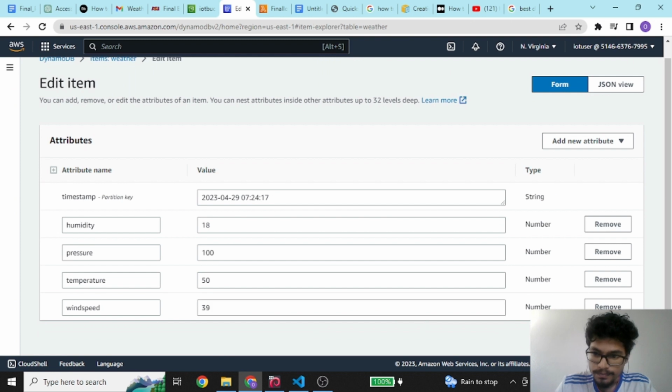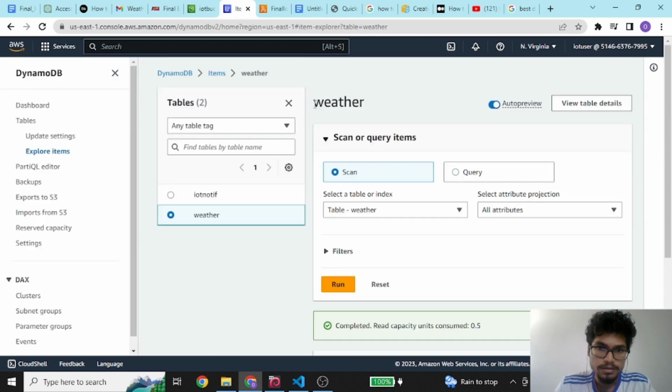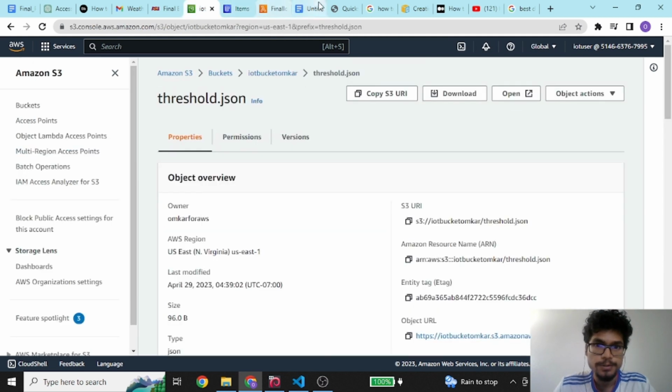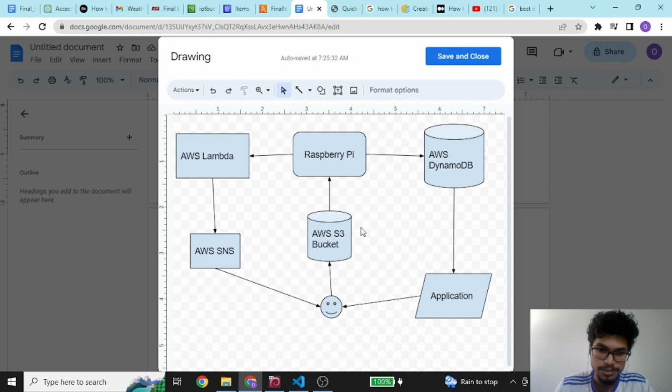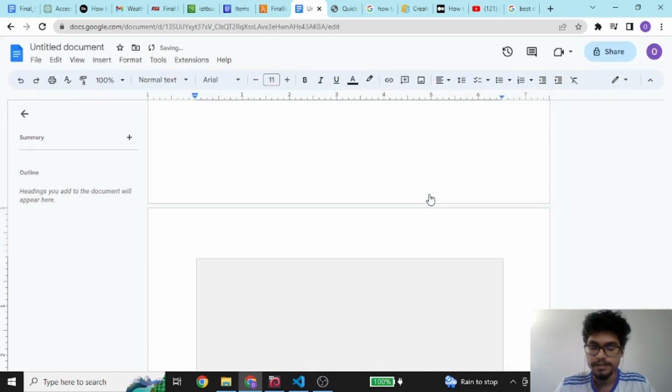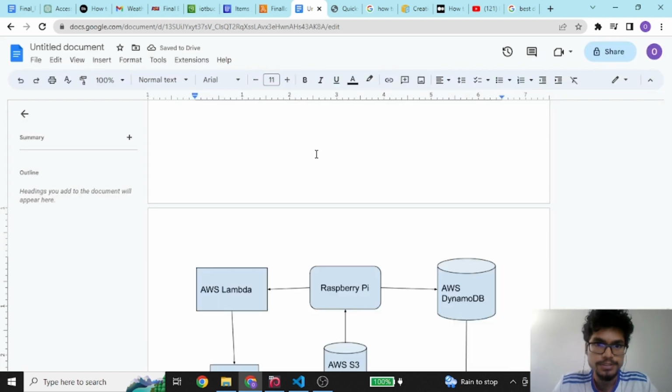So that's how we can use these AWS cloud services to control our weather app, and also to retrieve data from the app so that we can remotely access the data using an application. So yeah, that's how it works. The application is currently in development phase, so I was planning to make a Django application, but I couldn't complete it. But in the future I'll definitely improve the overall project and include the application in it. So that was it. Thank you.